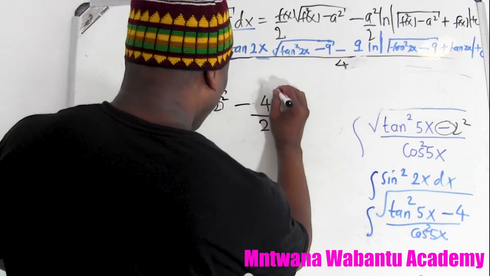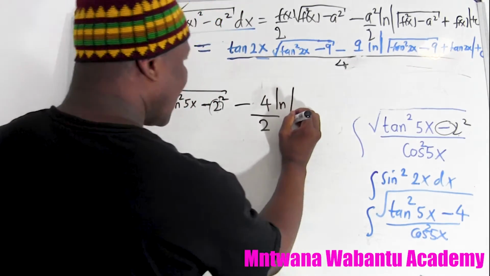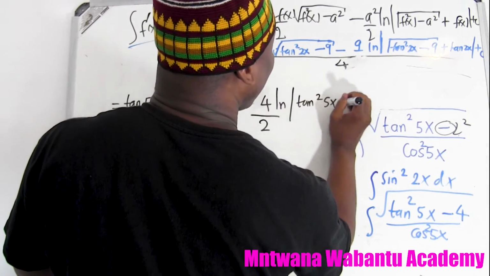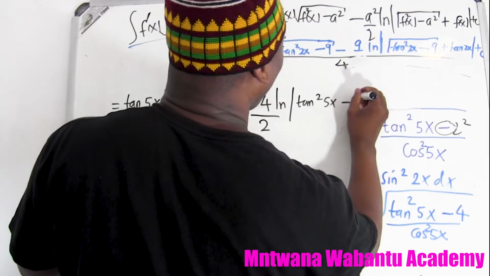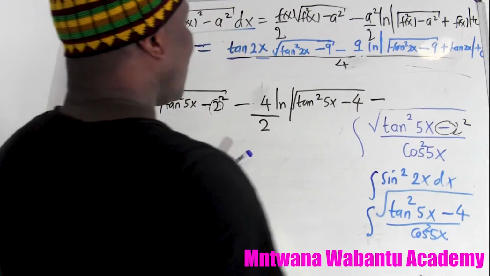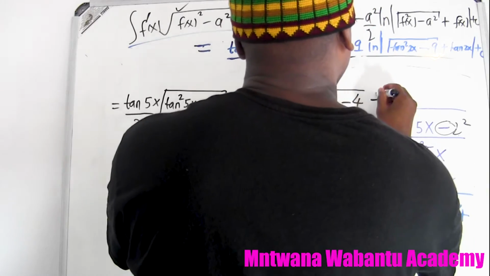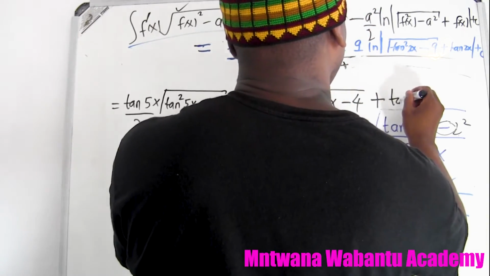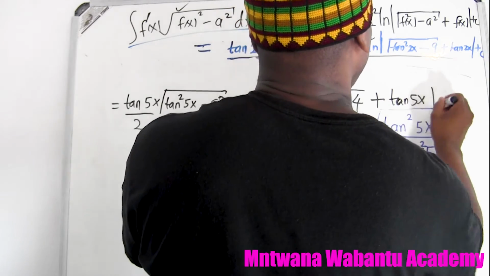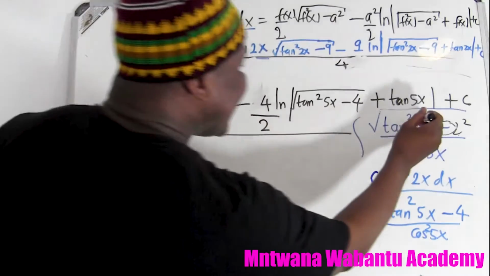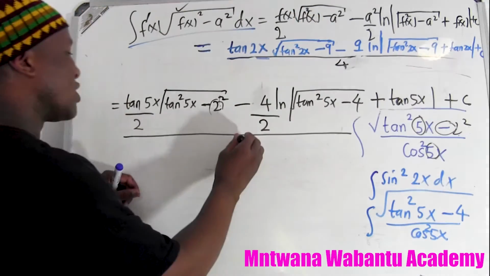Okay? And then we say ln, and then we write absolute, right exactly, tan square 5x, and then minus 2 square, which equal to 4. But remember, don't forget your formula. And then you minus, see what I'm saying? You plus, this is the formula, you plus. And then you plus what? You plus tan of 5x. And then plus your constant. But remember, you must divide by this number which is in here, which is going to be 5.